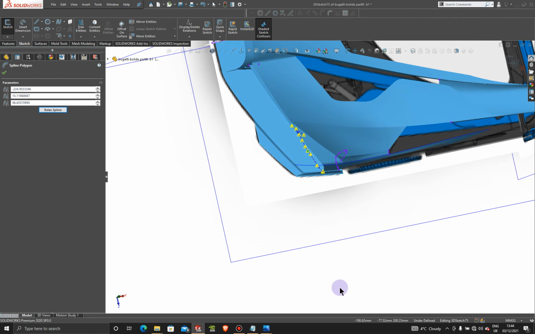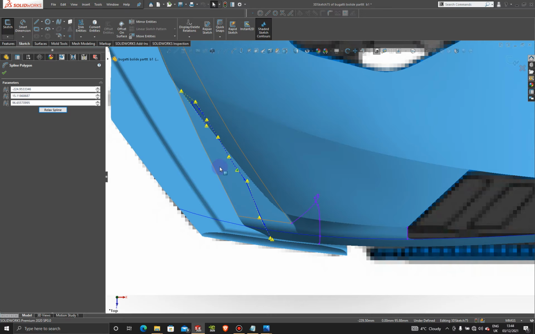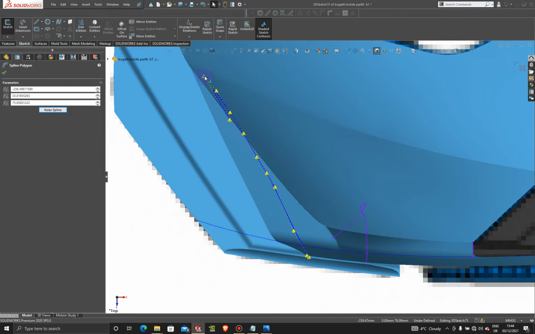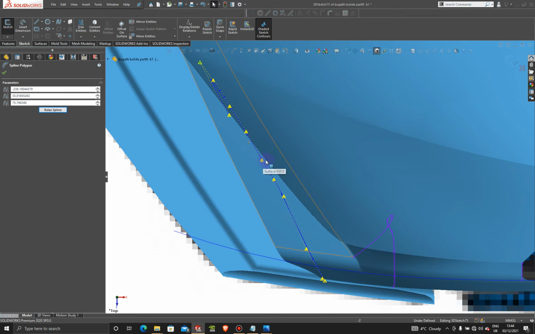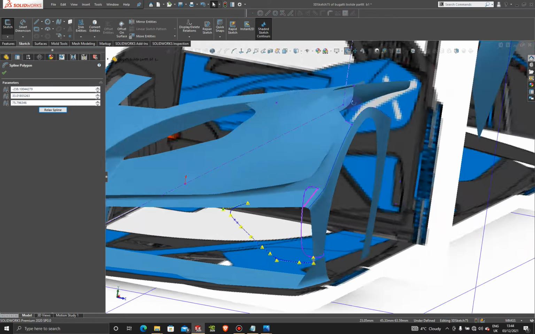And then we're going to jump back again from the top to make sure that we are straight, and then fix up some. So that looks good from the top.